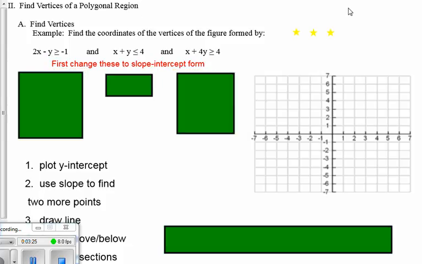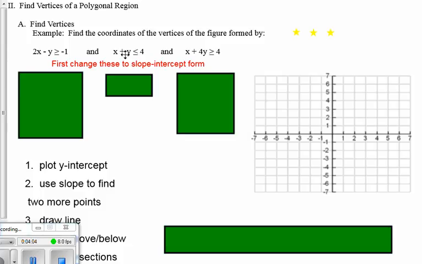For our second example here, we need to find the vertices of a polygonal region. What that means is we're going to be graphing out our three inequalities and finding exactly where all three intersect. So in this case, we're no longer using just two inequalities or two lines. We have three. Then we're going to shade our regions, and there's going to be a spot where all three regions intersect, and it's going to make a shape. Obviously, it's going to be a triangle because we have three lines, so three sides. Then we're going to find the corners of that triangle, and that will be our vertices.